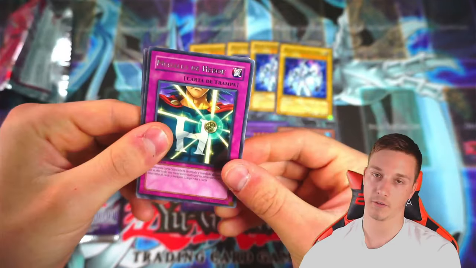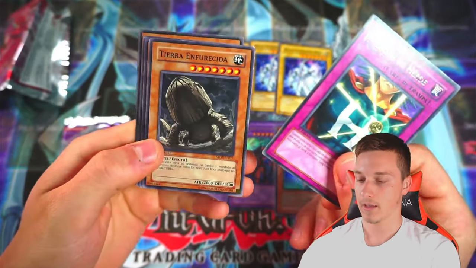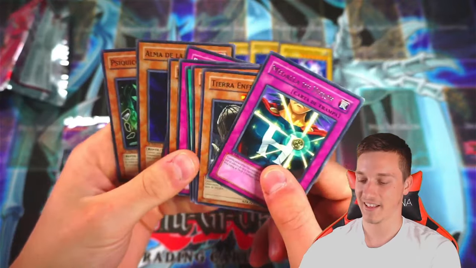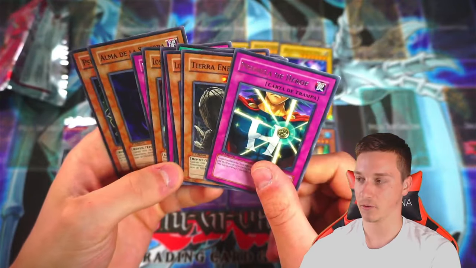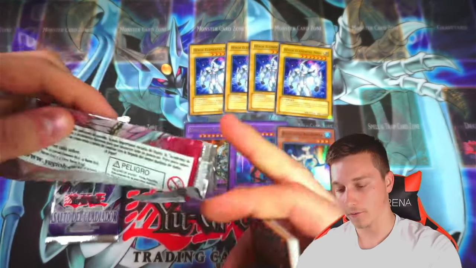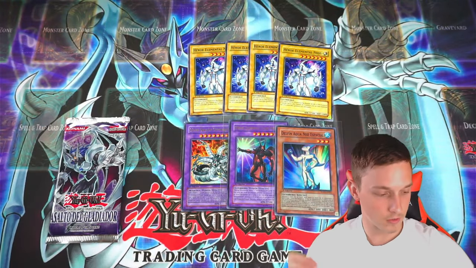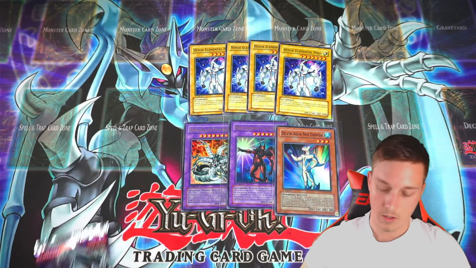I'm not expecting. There you go. The rare at the front of the pack. That's awful, isn't it? No ulti Air Neos here. Wow. That's kind of awful. Oh well. Hopefully, Gladiator's Assault can end this video on a high. I really hope so. That Strike of Neos was disgusting.